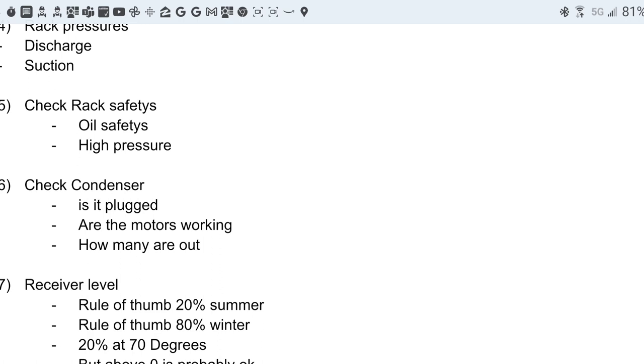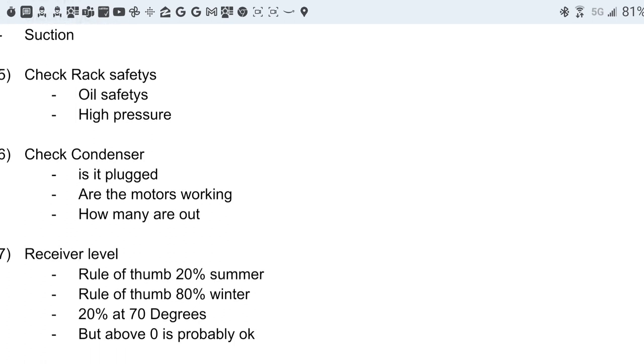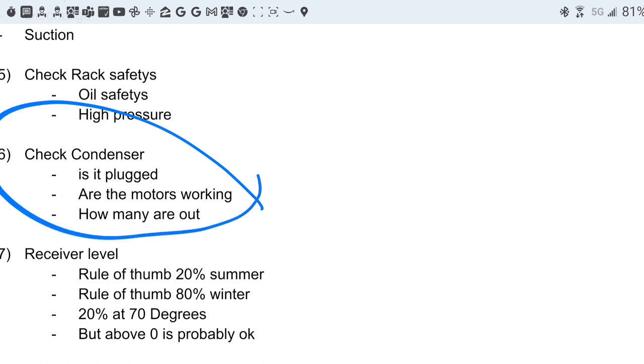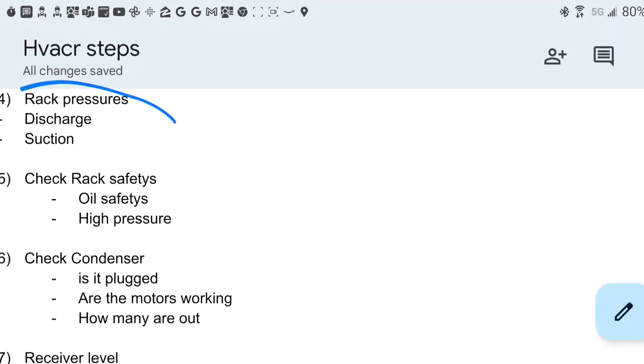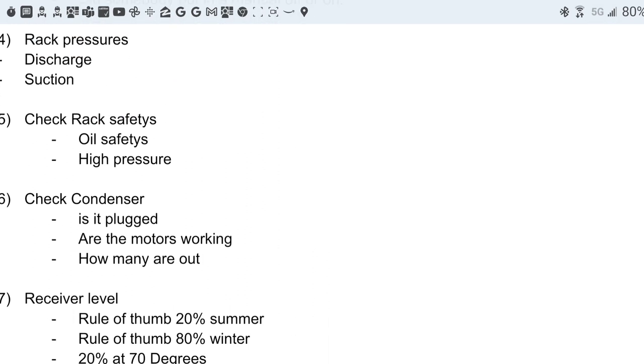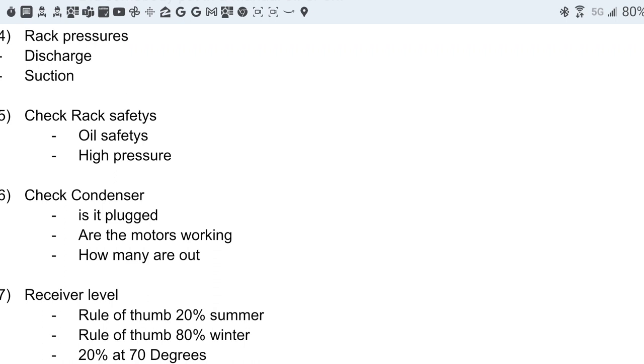I remember one time I was in a store troubleshooting a case like crazy, trying to figure out what was wrong with it, and I couldn't for the life of me figure it out. Every test was passed, but I never made sure to check if the condenser had all the motors on it. And one of the condenser fan motors was out. There's only four on the condenser, and it was like a 90 degree day. The head pressure was like 350, and I probably should have caught that over here, but a lot of the providers that we service don't really get new condensers, so the condensers all run at very, very high temperatures. So it just didn't cross my mind.